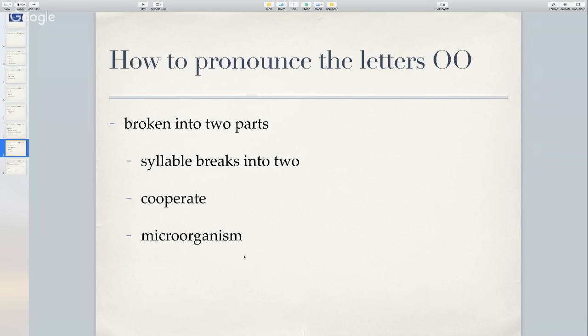On this next word, microorganism, it's almost like you're just splitting this in two parts. Microorganism. So we have the micro, and then actually here we have that OR, so we're going to do the or. Microorganism. Let me show you my face on that one. Sorry if I confused any of you. To be honest, I was starting to confuse myself.